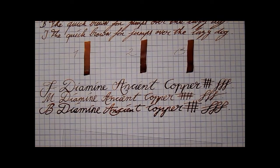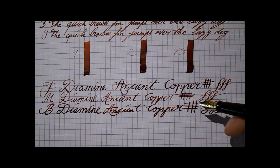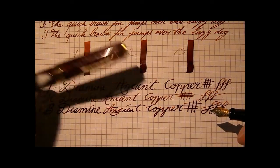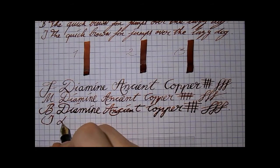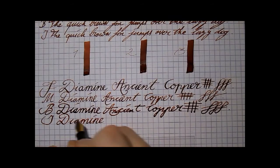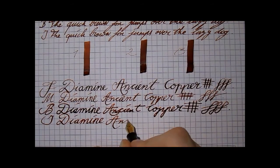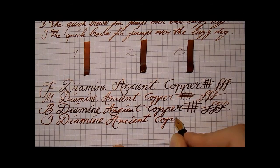I'm thoroughly enjoying this color, I have to tell you. It's really interesting and I'm really looking forward to putting this in some pens that I have that really shade well, such as the Visconti Opera Elements. I always call that the king of shade because it has a nice and very springy nib which really brings out the shading qualities of an ink. If you hear some weird noises, Eric and Dan, my two pet rats, are eating stuff and foraging for food — sometimes they just throw over cardboard boxes in their cage.